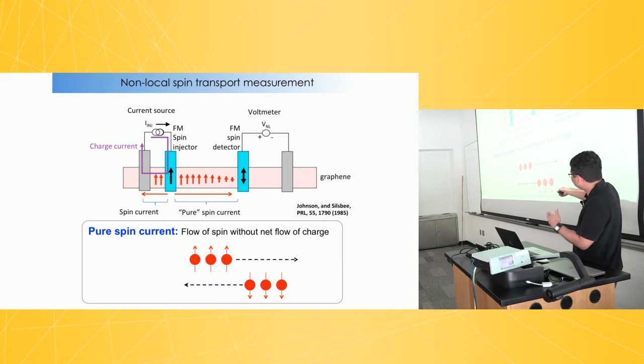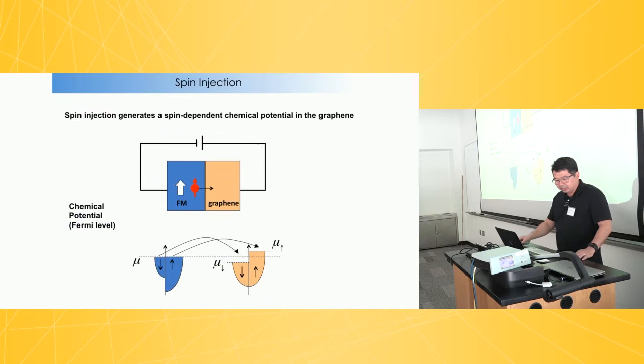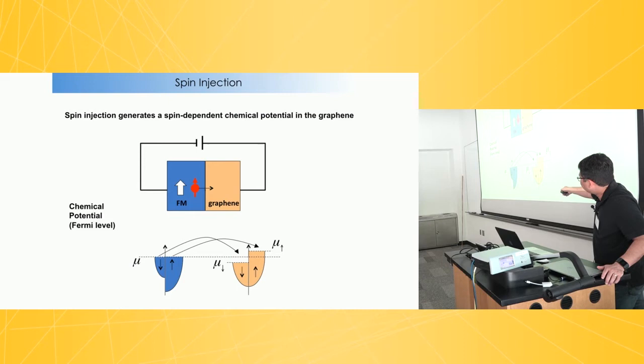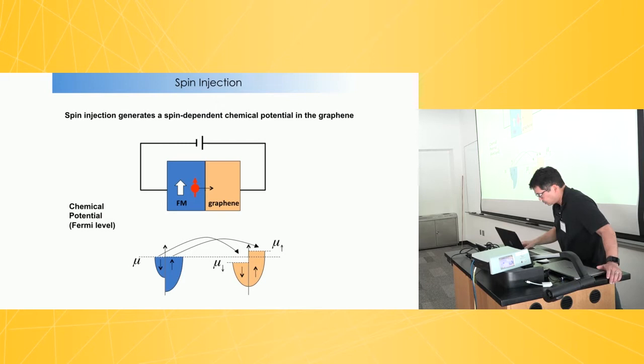On average, the spin up is going towards the right, without net charge. Another way to look at it is in terms of chemical potential. A ferromagnet has an asymmetry of up and down spins. When I apply a bias, you start shoving a bunch more spin ups into the non-magnetic material. It starts populating it like crazy, and it has to stay charge neutral. So you get a chemical potential, which is like a local voltage, for spin up that is different than for spin down. This splitting is something you can detect with a magnetic electrode. The kind of measurements you would do are like this.